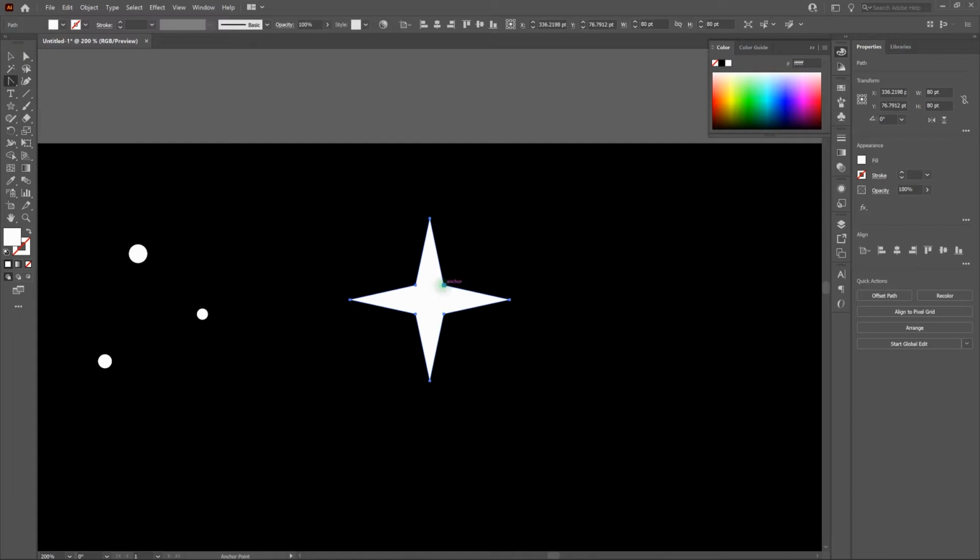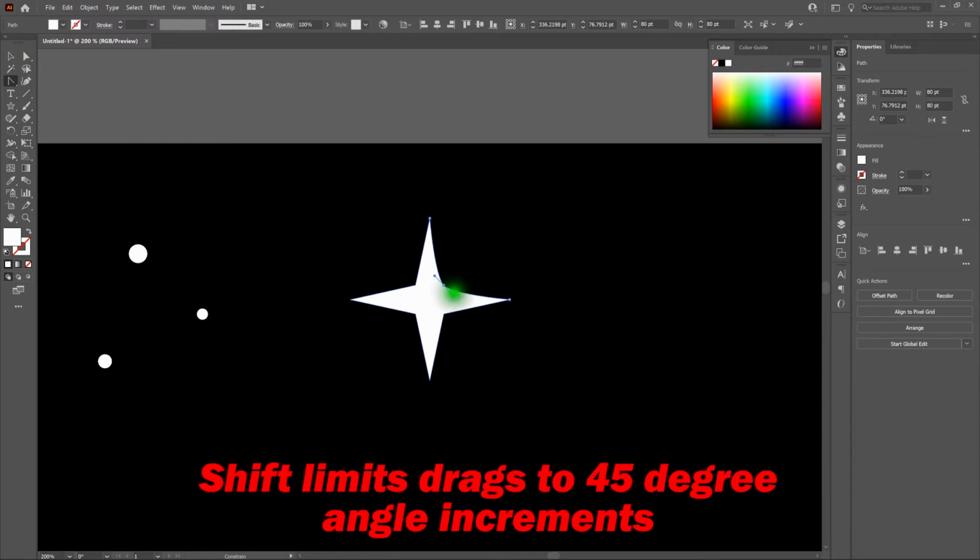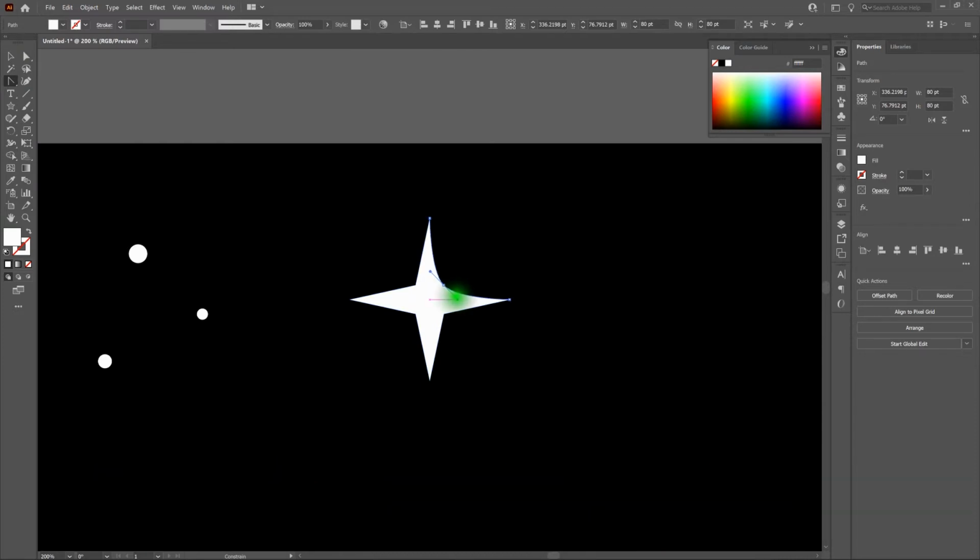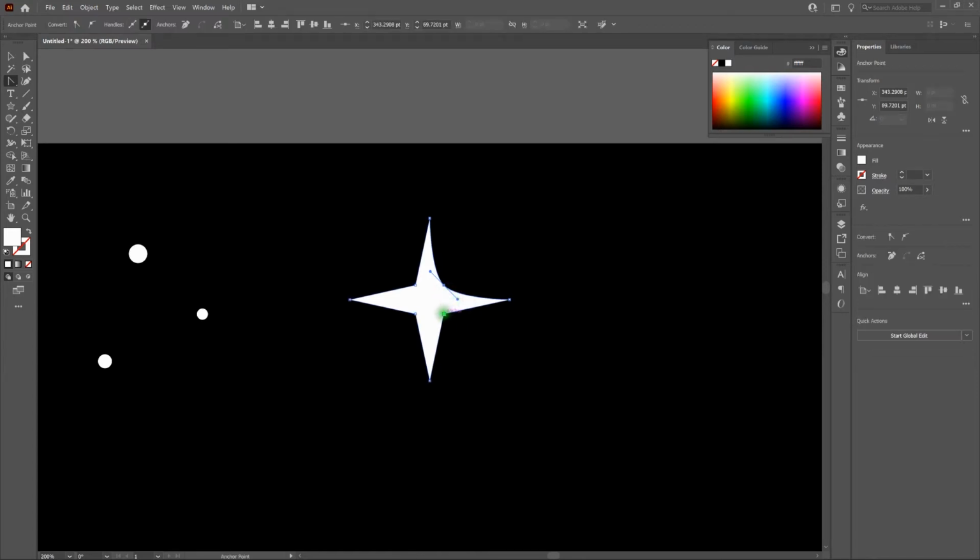First thing we'll do is click and drag on our interior anchor point. We'll hold our Shift key to make sure it locks in at 45 degrees, and we'll drag on it until we meet the center point of our shape, just like that. We're going to continue to work our way around. Again, we'll click on our bottom right anchor point, click and drag, holding our Shift key until we get to our center, just like that. And we'll keep working our way around. Again, click, hold our Shift key, drag till we hit the center point, and then one more time. Click, hold our Shift key, drag until we hit our center point, like that.